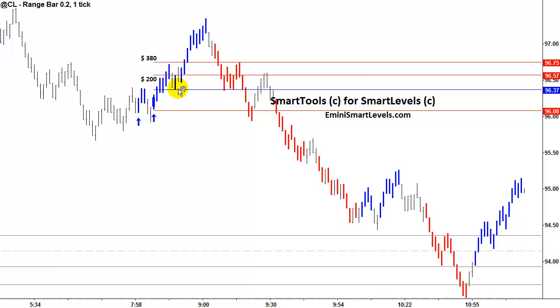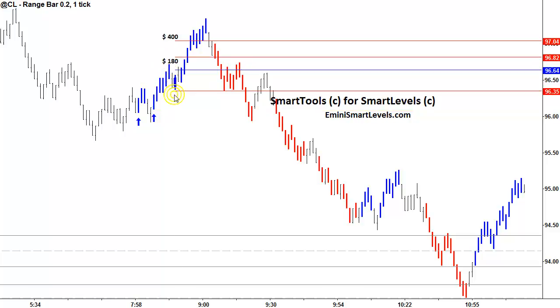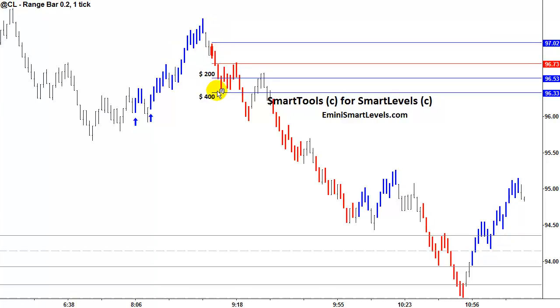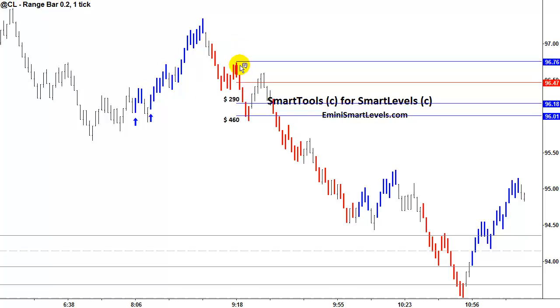However, you can see you would have been stopped out on the second contract at break even since it failed to reach the first profit target. You could have re-entered the trade here, taken another setup. Again, we're in no man's land. The market is moving very, very nicely. This short setup of the day almost reaches the second profit target before pulling back to the entry, forming another short setup bar, which goes down to reach both profit targets.